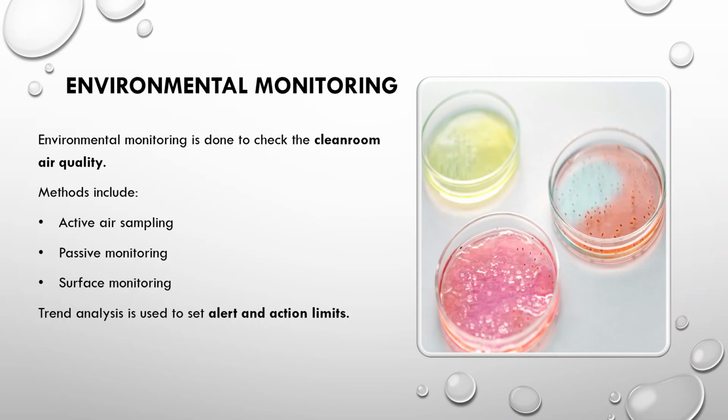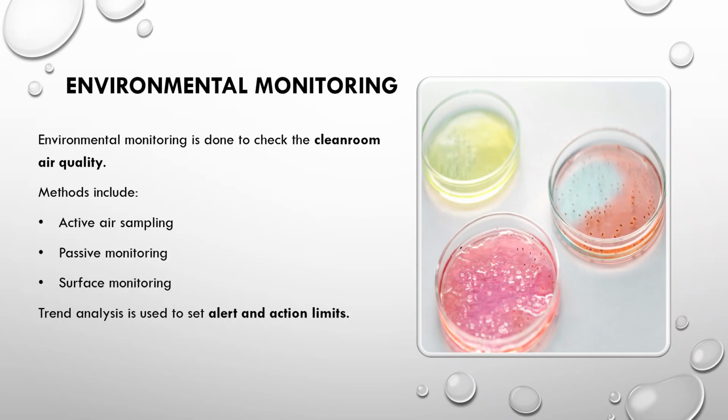That is why pharmaceutical industries perform something called environmental monitoring. Environmental monitoring helps us check whether the clean room environment is truly clean and controlled. There are three common methods used. First is active air sampling. In this method, special instruments actively pull air from the clean room and collect microorganisms on agar plates for testing.